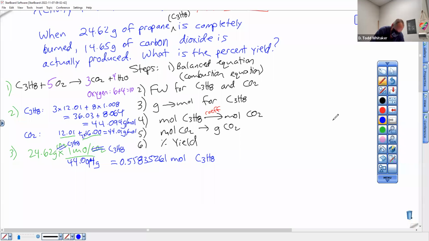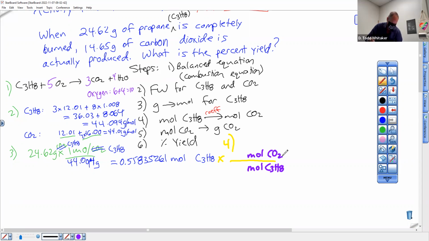So step 4 we'll do in black. We'll do in, I don't know. Yeah, oh, you can't read yellow very well. Okay, I'll go with fat yellow. Yes. Give them what they want. This is step 4 in fat yellow. Times. It's going to switch to purple because it's coefficient time. I got to get rid of moles C3H8. I got to get moles CO2.